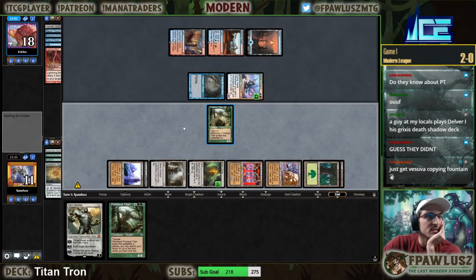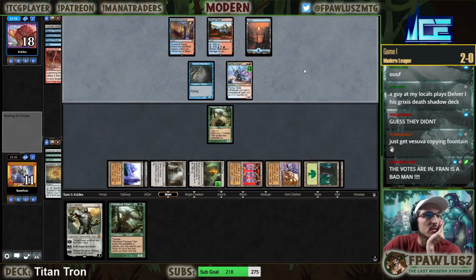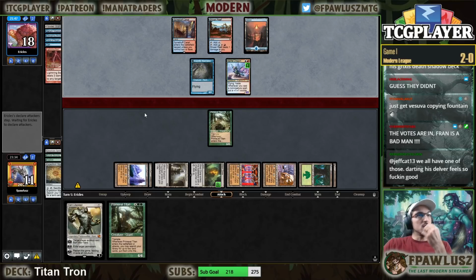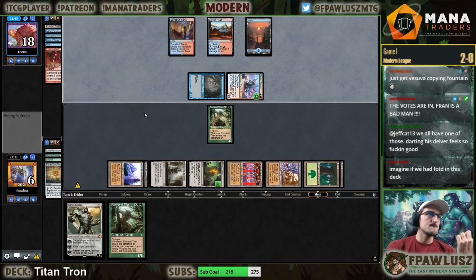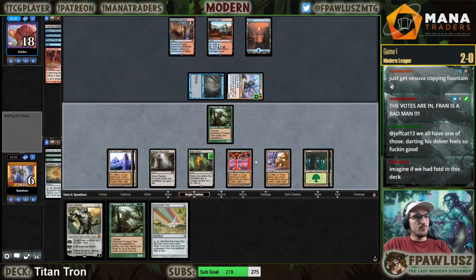Vesuva copying Fountain. Well, I'm just gonna be able to attack, get what's his name, and then I can go with Velesta. So I can get Sanctum of Ugin. I play Karn, I sac the Sanctum, I kill the -3 Karn, the Sprite Dragon, and then I Velesta the Delver. They didn't Bolt me, so I guess I'm not dead this turn.